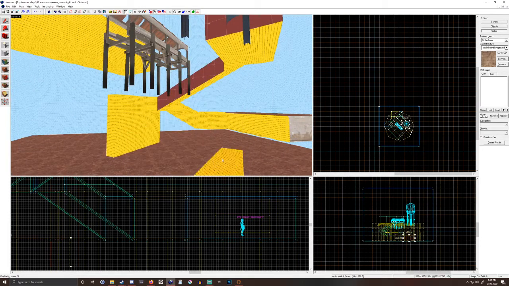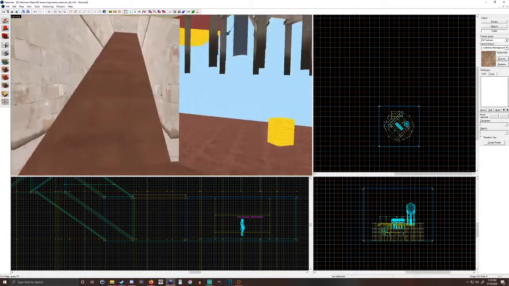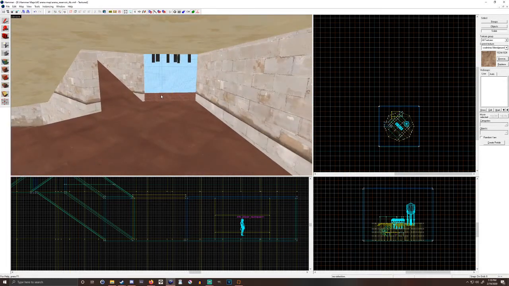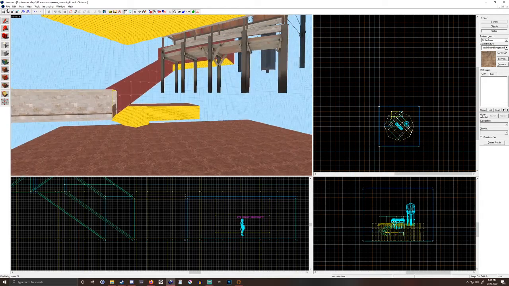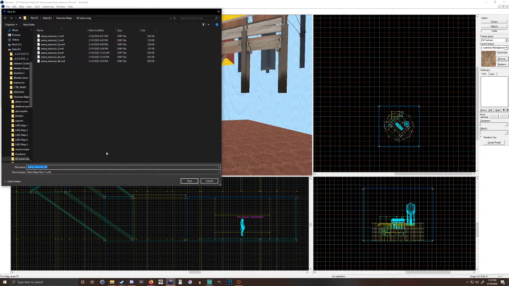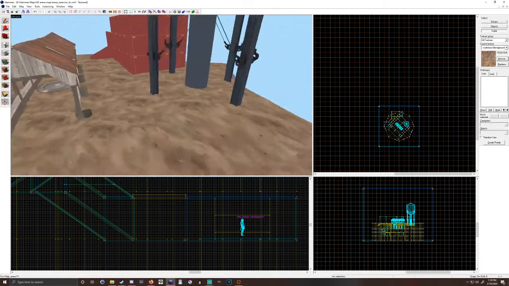Okay, wheel. Okay, that wall seems to not have made it. But we can fix it later.